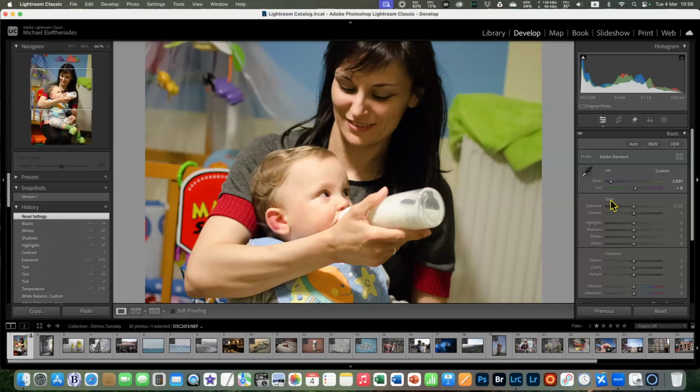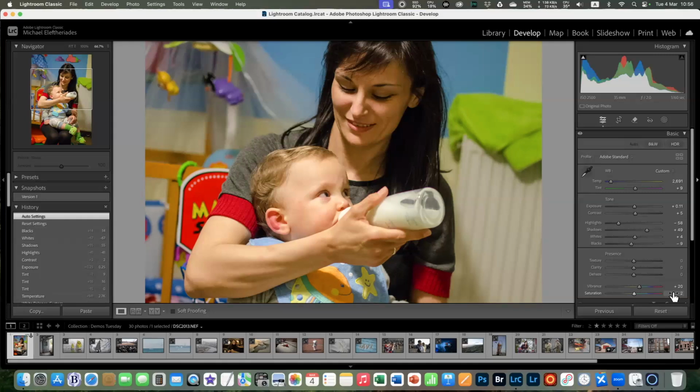So if you are not sure what to do, or if you are in a hurry, then my recommendation is to do automatic. So you see there is an automatic button at the top. You click on automatic and that evaluates the image. Now, 6, 7 years ago, this wasn't particularly good, but I have to say for 95% of pictures, it's going to give you a very, very good result, okay?